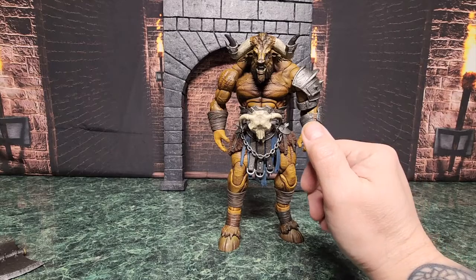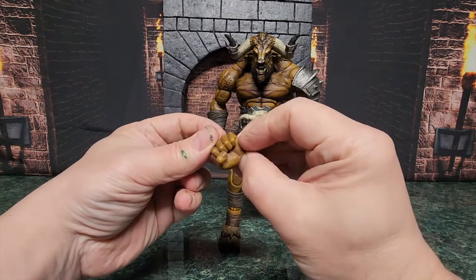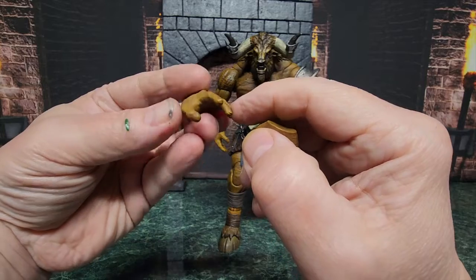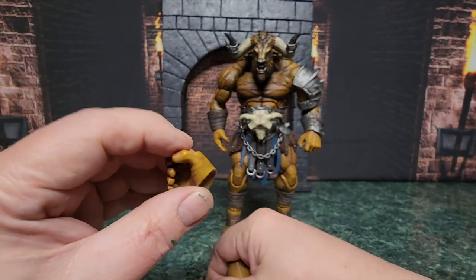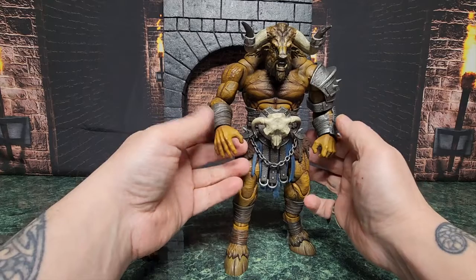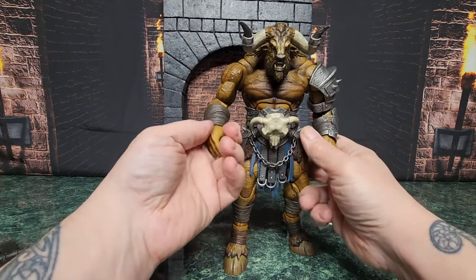So let's take a look at the other things he comes with. He has fist hands that he comes with, nicely done. And he has these open hands. And then, of course, he comes with the hands that hold the weapon. I popped his one hand off almost by accident. It came off pretty easy. So I switched just to see how that hand would look.